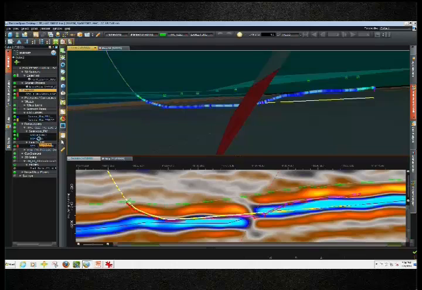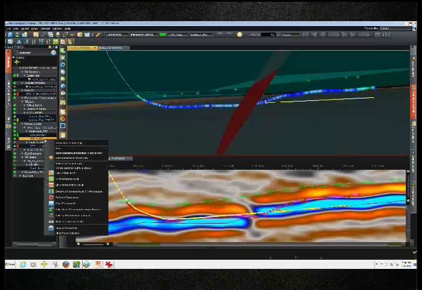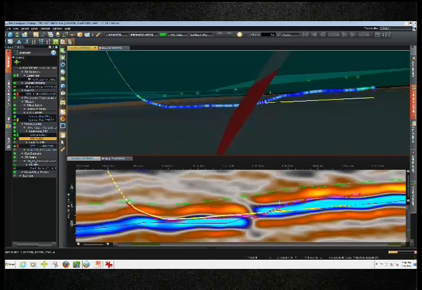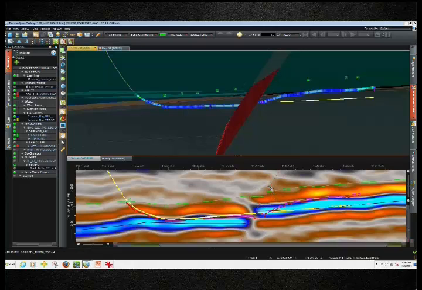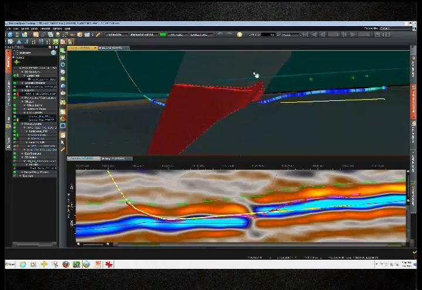The greatest benefit is that as soon as you incorporate that fault within this live updatable model, it automatically updates the offsets of our surfaces on the downstream side. You can see that from the top in the 3D view as well. It updates our surfaces so that it gives a clear picture of where your lateral needs to be headed in order to stay in the reservoir.